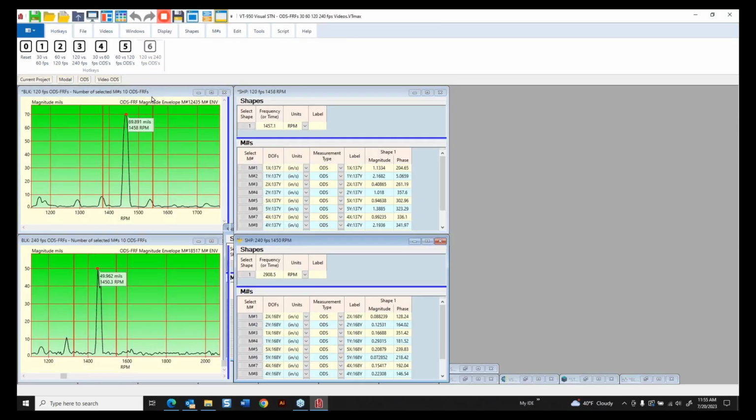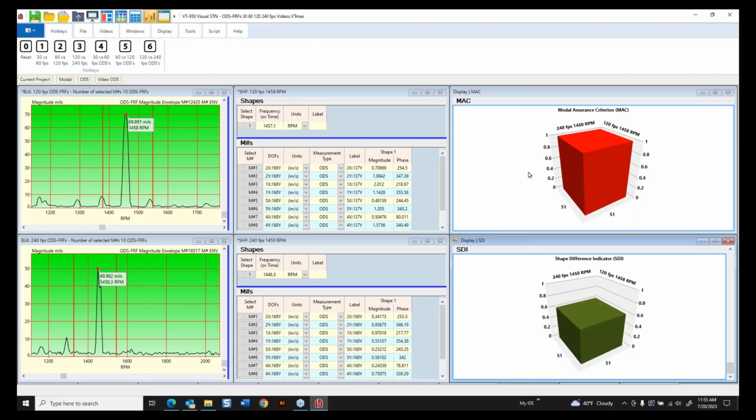All those issues could affect the accuracy of our results, but these are good results. I mean, if I'm getting the same shape, the same ODS from every video, I should be pretty happy with that. It would be nice to have SDI match up perfectly.